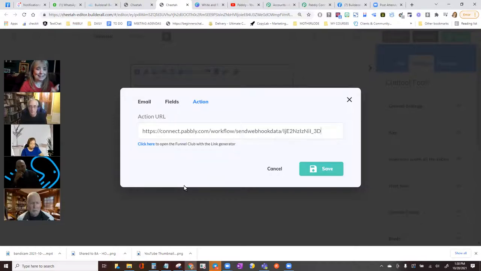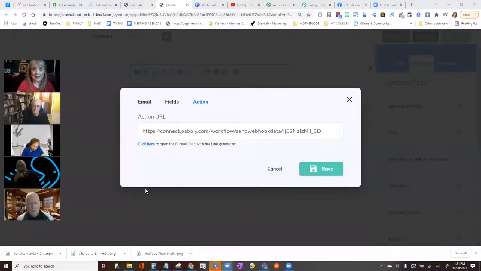And now what it's going to do, you guys, is every time somebody fills out that form and they put in a name and an email, it's going to send the data to this URL. Now I have a question for you. Is that information going into Mailing Boss? No, it's nowhere near Mailing Boss, is it? This is a standalone form that is not connected to Mailing Boss in any kind of way, shape, form, or fashion. So we're actually getting the name and the email, and we're sending it right out of Builderall. It's not hitting Mailing Boss at all. Okay, you got that? All right, just want to make sure you understood that part.